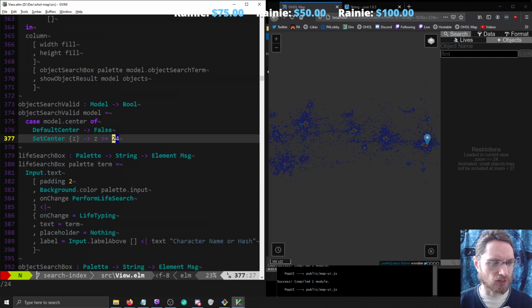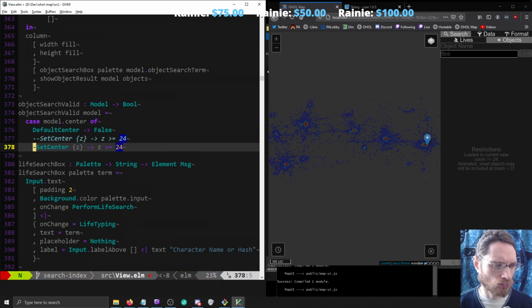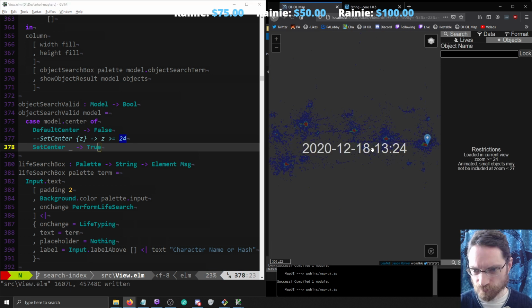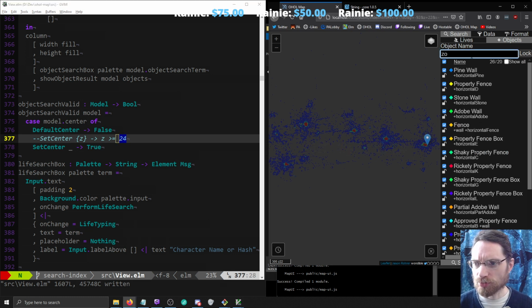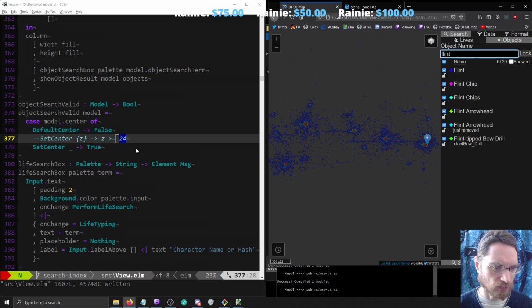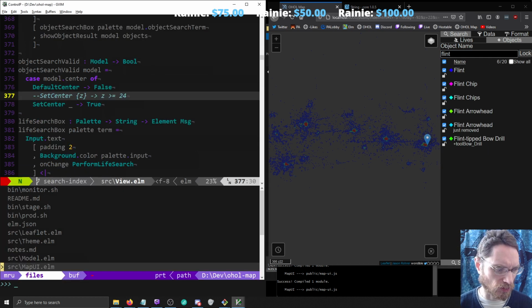Object search valid. And the text will also have to be updated. This should do nothing, basically. We have no object data here.